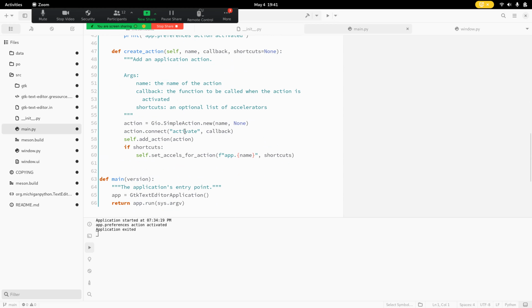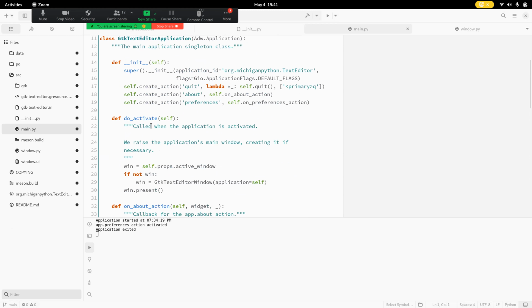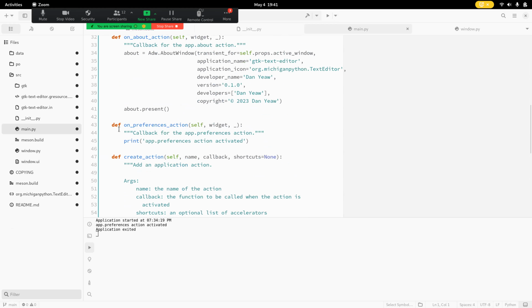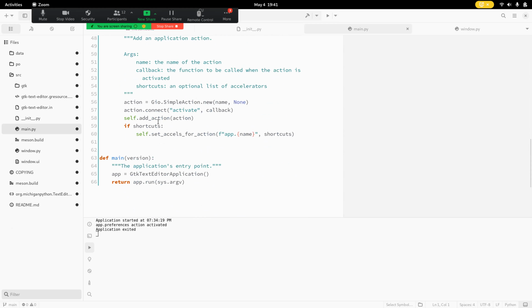So the example up here was about, and you give it the callback function on_about_action, and then it's connecting that all up, right? And then if there's a shortcut, it sets set_accels_for_action, and then it sets the name of the thing, like quit, so app.quit, and then gives it the shortcut.